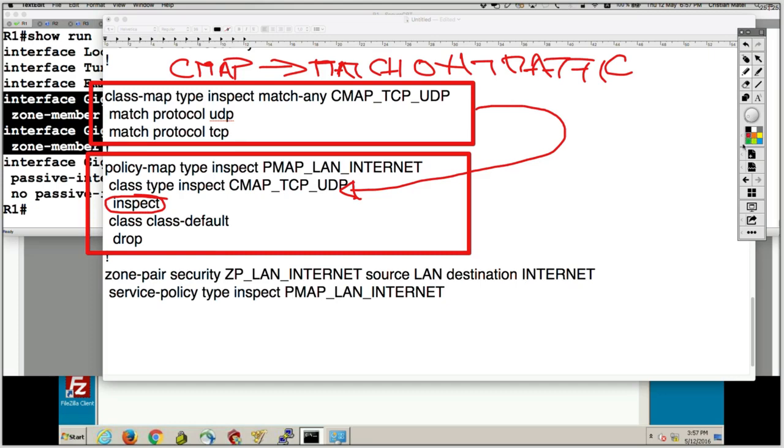So for TCP and UDP, I'm going to inspect it. And for all other traffic, which is going to be like ICMP, I'm going to say drop. So class default matches on all traffic which is not matched by the other class maps configured in the policy map.